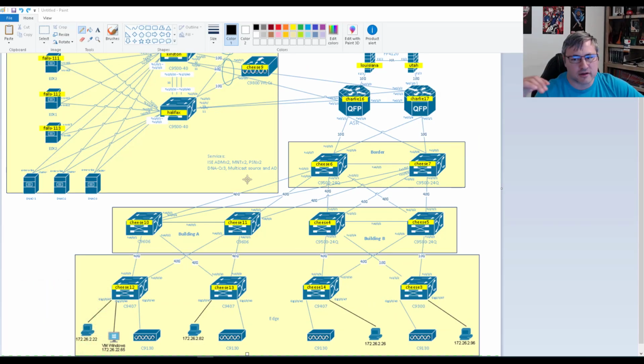Now, before we start building our fabric, I think it's important that we talk about what problems a fabric solves. So is SD access a solution in search of a problem, or are there actual business use cases and needs and problems that SD access is solving? I think that's a huge question, especially for somebody who's thinking about whether or not they need to adopt it.